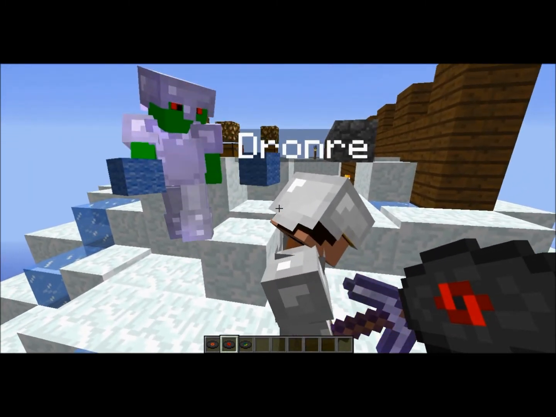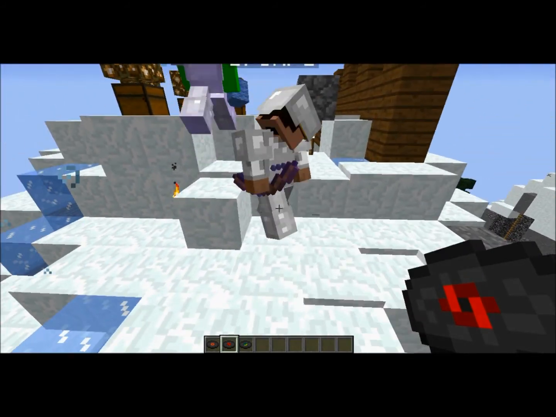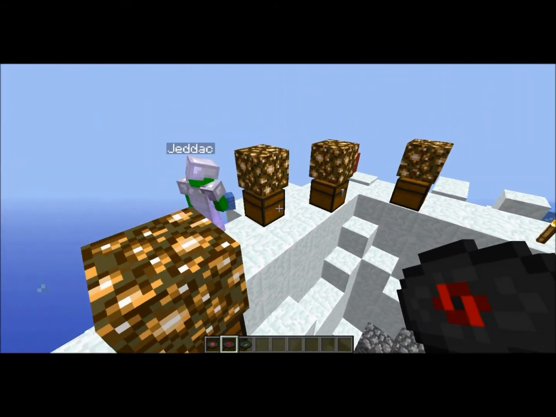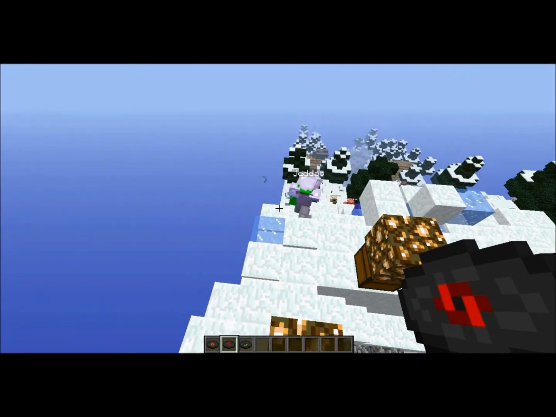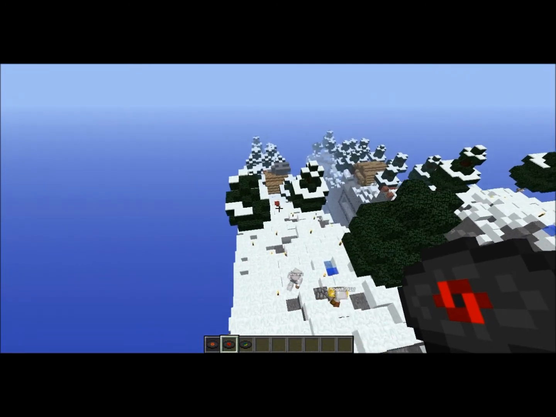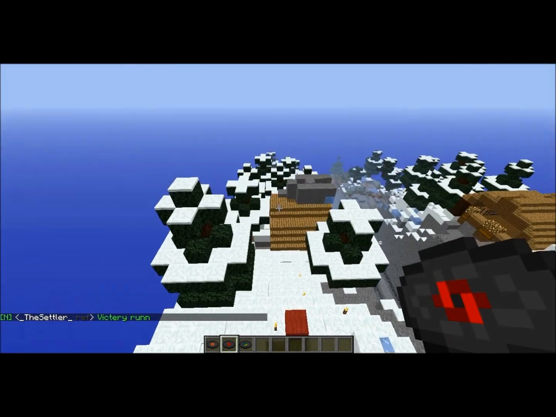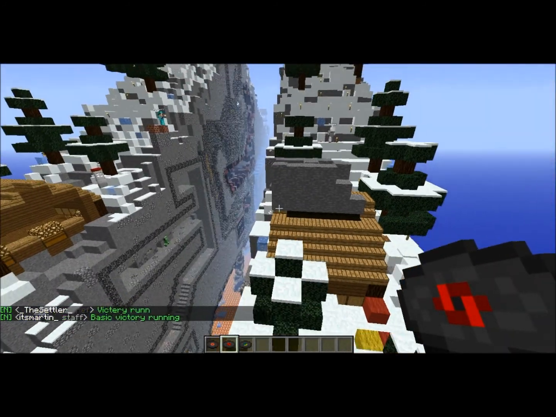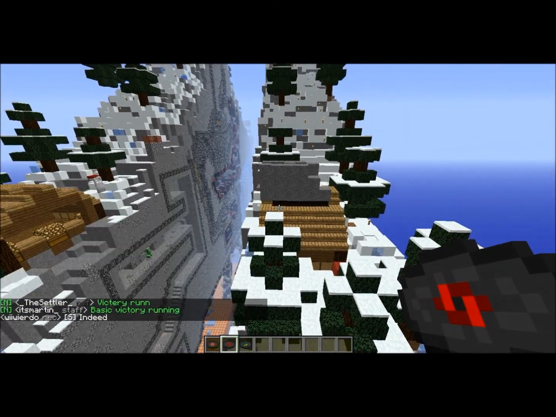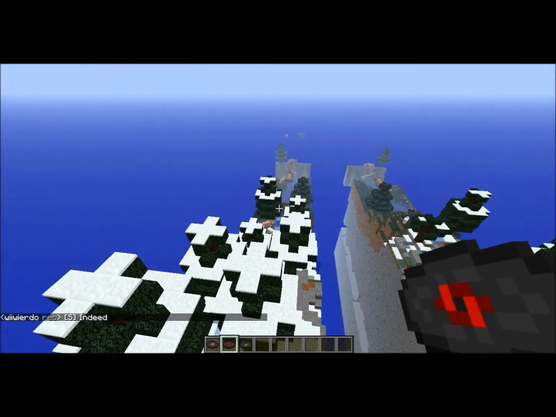Jodak, heading. He's got the yellow now. Smartly giving Drana a piece of light blue to keep hold of, just in case he dies. Got red now, and it's time for the victory run. Indeed! So that was a very nice game. Very evenly matched.